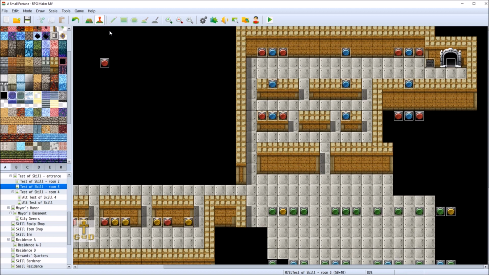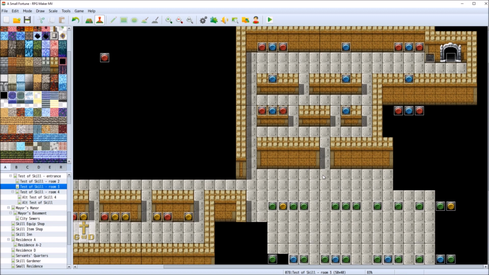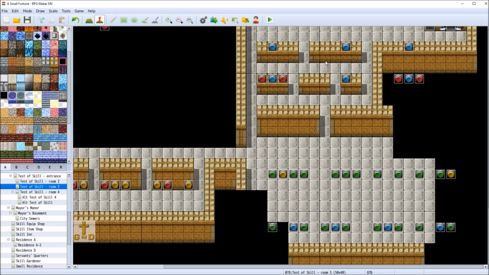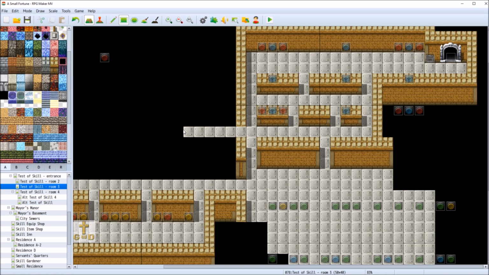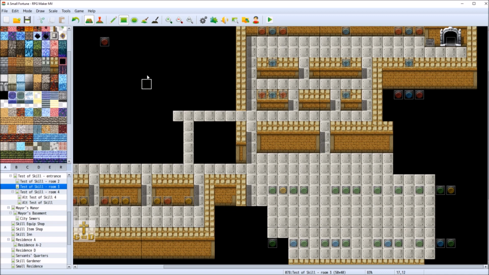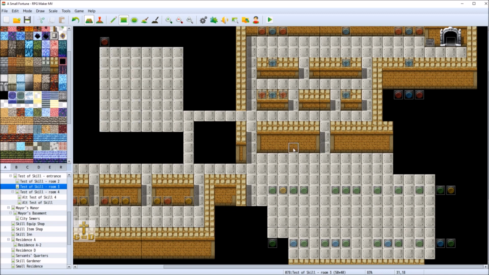I was thinking, what if I have smaller rooms with fewer buttons, and they're all connected to each other? And the sequence isn't first room button 1, second room button 2. It's which room has the first button, and then you go around from there. If I had another room here, connected like this, so all 4 rooms are connected, and then one of them has the first button, one of them has the second button, one of them has the third button.